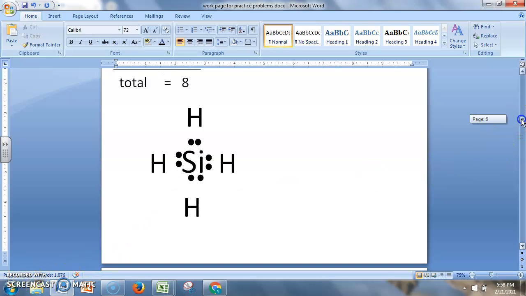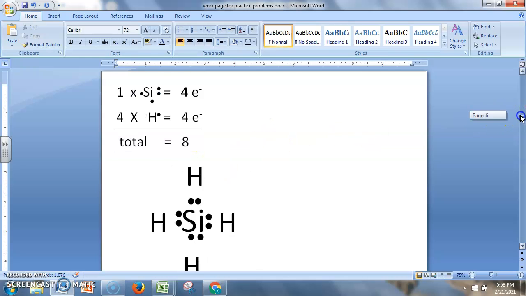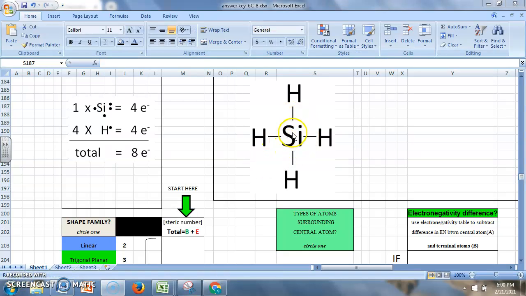If you recall, we figured we had 8 electrons to work with on this molecule. We have 8 on the molecule. Silicon has the 8 it needs, satisfying the octet rule. Hydrogen has the pair it needs, satisfying the duet rule. So we don't need to erase any or add any electrons. We can just go on and finish off this molecule by replacing shared pairs with lines. So we have our molecule right here.